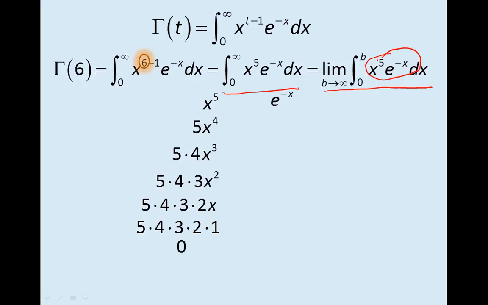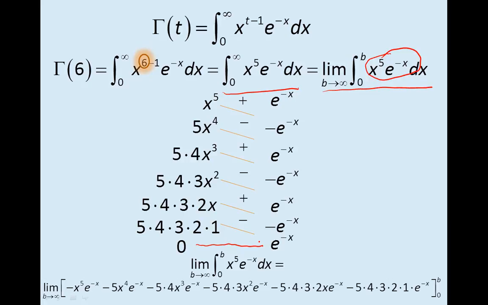Then I take the other part, the e to the negative x, and I find the antiderivative of that. So the antiderivative of e to the negative x is negative e to the negative x. The antiderivative of that, e to the negative x, and so forth. And I keep going until I'm lined up with the 0. Then I draw my diagonals and alternate signs. Now here's what's going to happen. I'm ready at this point to go ahead and write out an antiderivative for this integral. So here it goes. Now notice that every term in this antiderivative is negative.